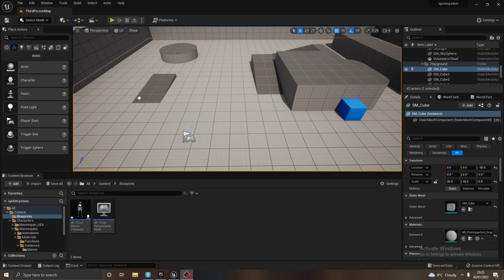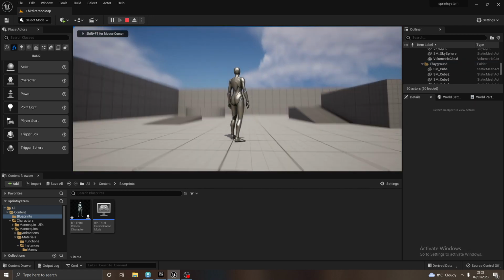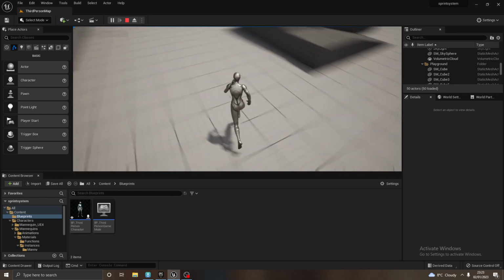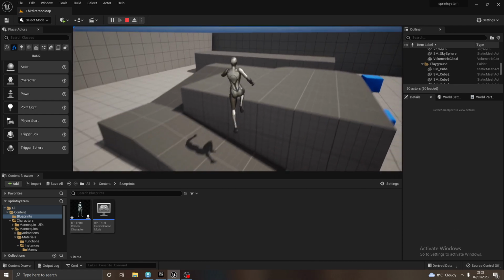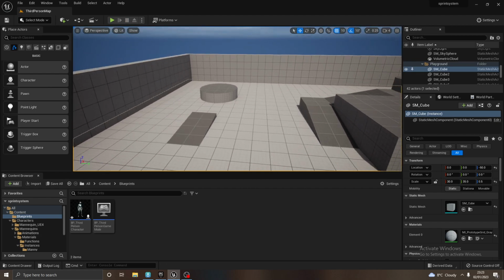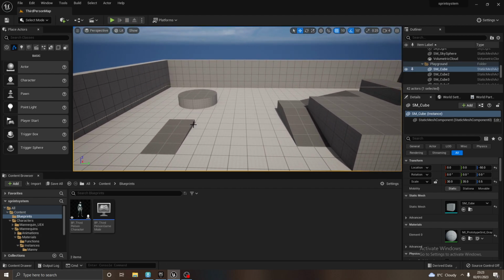So the last video we've done sprinting, so this is all multiplayer replicated. So if we click play, when it does its thing, if we hold shift down it runs, if we let go of shift it doesn't. A simple little system that we've done there. We may not be adding the stamina because I'm not sure whether I'm going to implement the stamina into this.